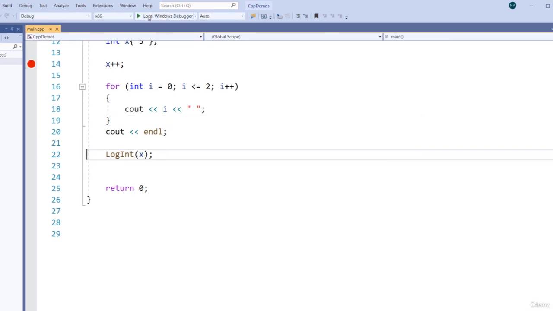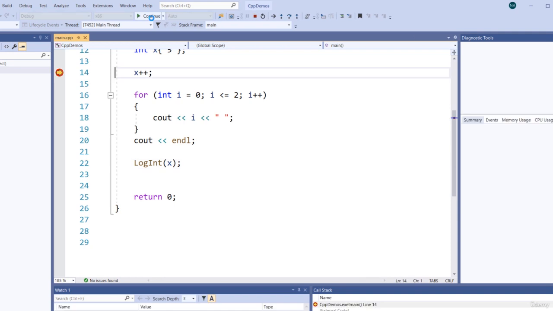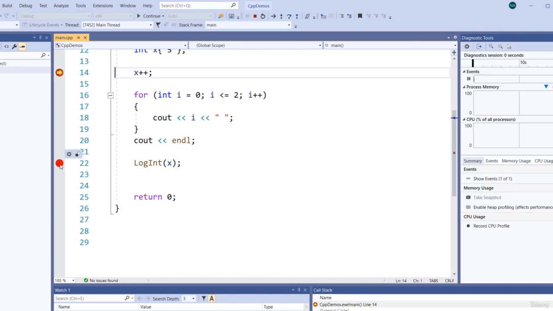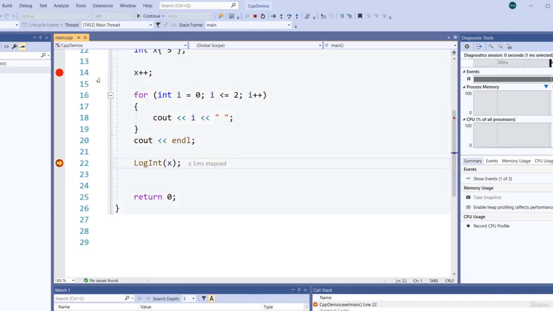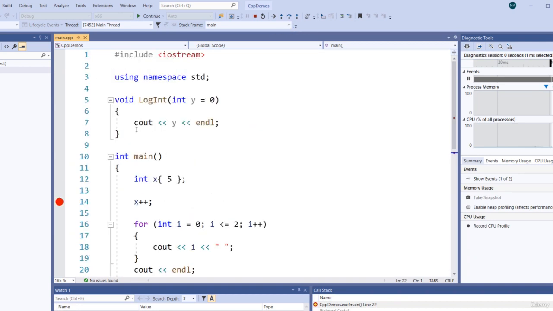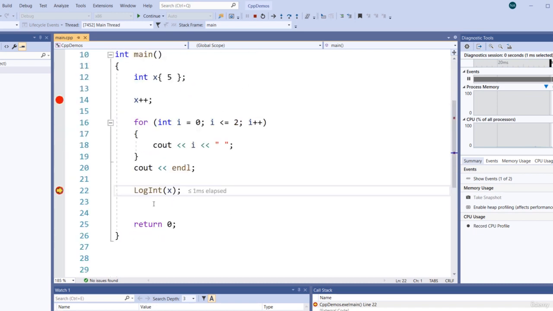If I click continue, it's going to execute the rest of the program, as you can see right here. I'll just run that once more. So now I'll go and add a breakpoint on this line. And if I click continue now, it will execute the rest of the code following that breakpoint. And then it will notice another breakpoint right here, and it's just going to pause right on this line. Now, as I mentioned previously, if I now click step into, it's going to jump to that function, which is up here.